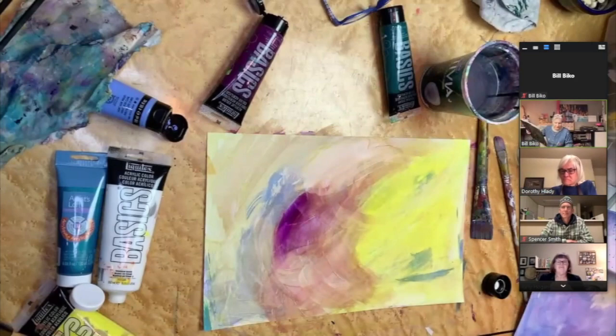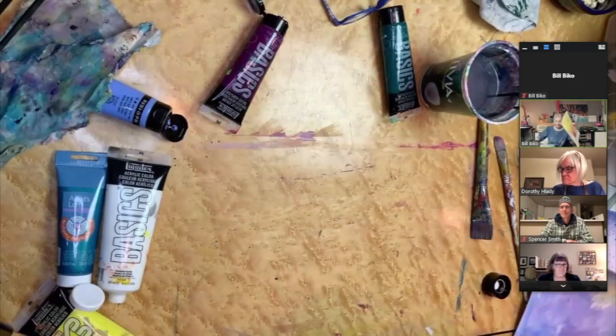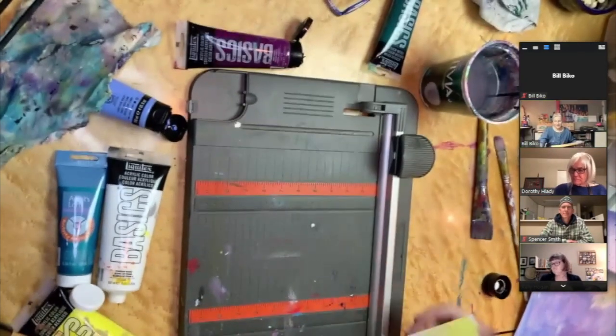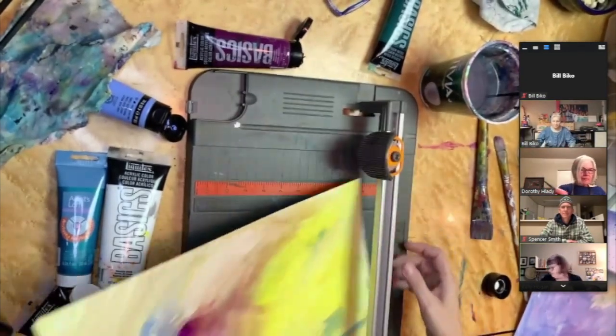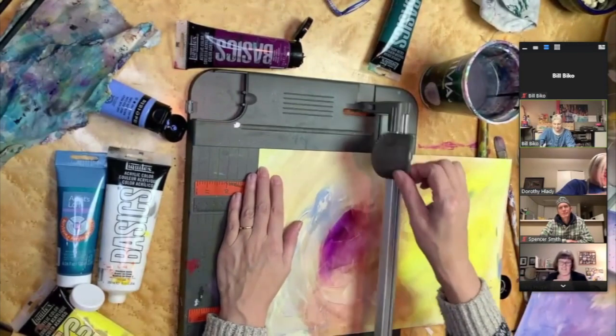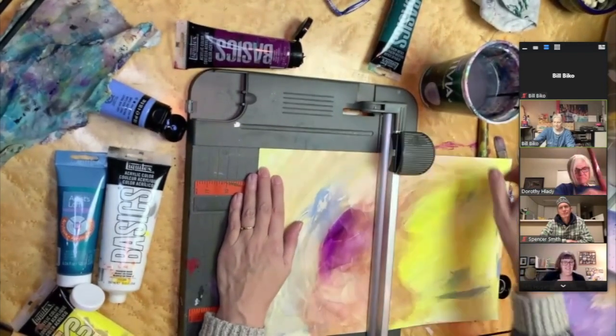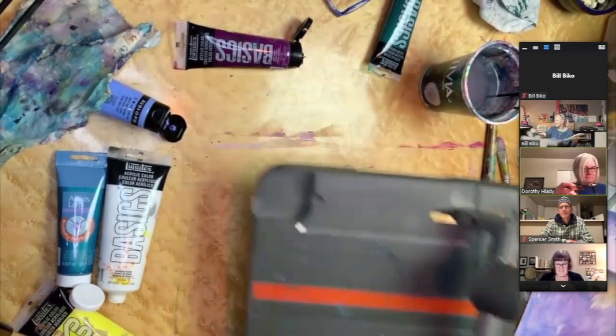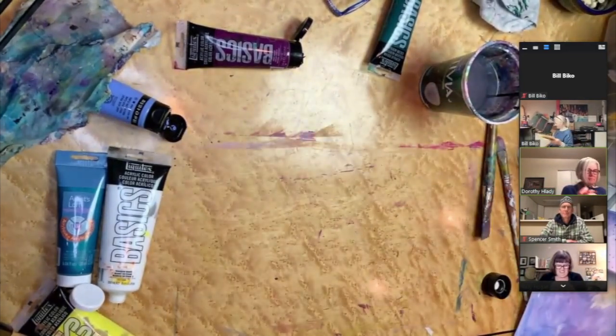So now you can use your scissors. I like using my cutter. And I just want you to cut your piece of paper in half. Okay. No, even if it's really small. Oh, I'll put that down there.